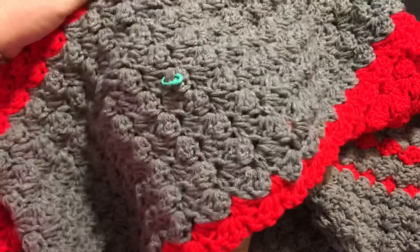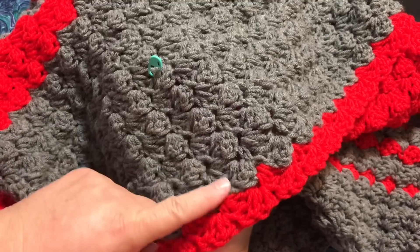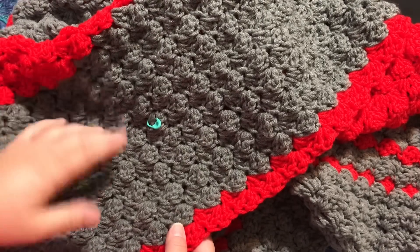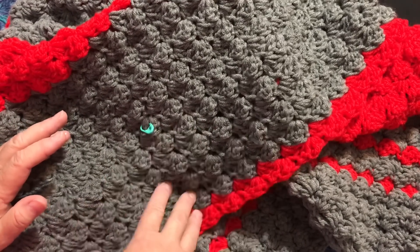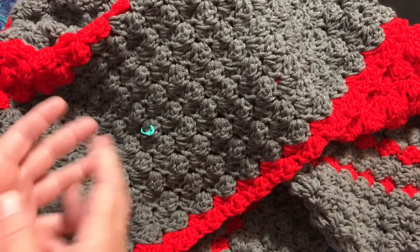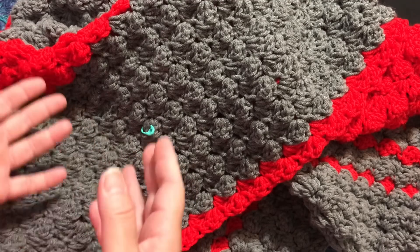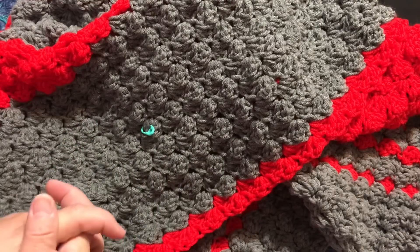Now let's see how much I actually got done this past week. Here's my marker — I put about 12 rows into it, and I thought that was pretty good. It's getting too hot at home now in the summertime to hold this on my lap even with the air conditioning. The time I usually work on it is into the evenings or sometimes in the morning, but in the morning now I prefer to go out and do yard work before it gets too hot. If I can get all my yard work done before 8am it's already in the 80s, but it's not in the 90s and doesn't have the heat index of 100 yet.